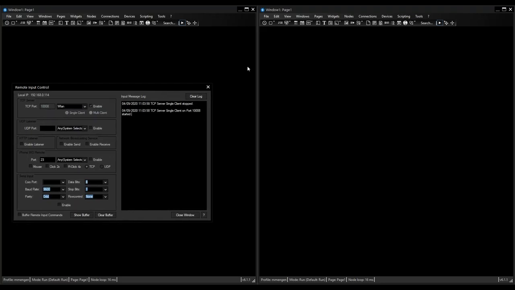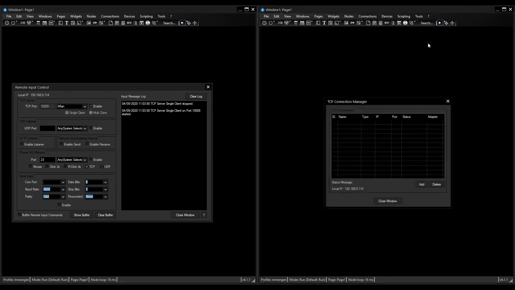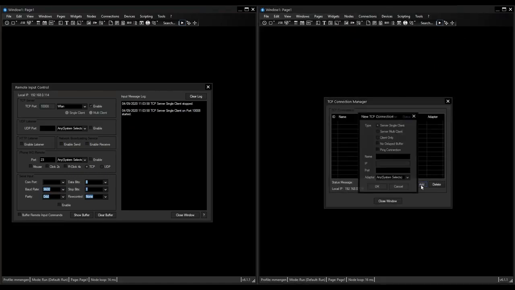Okay, so let's go to the second Widget Designer instance. Here we need to go to the connections, TCP UDP connections. And there we need to create a TCP connection as a client only. So I name that remoting.